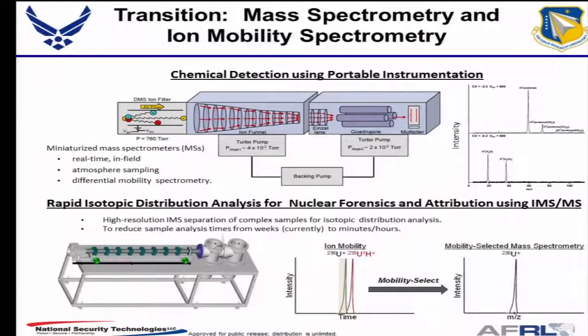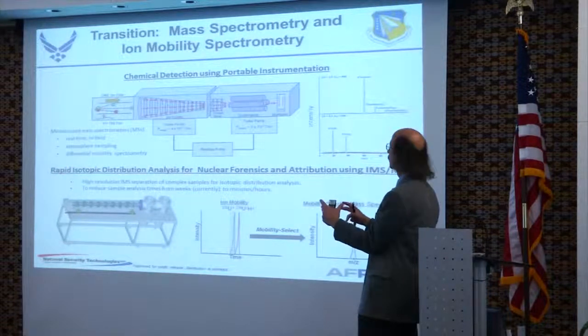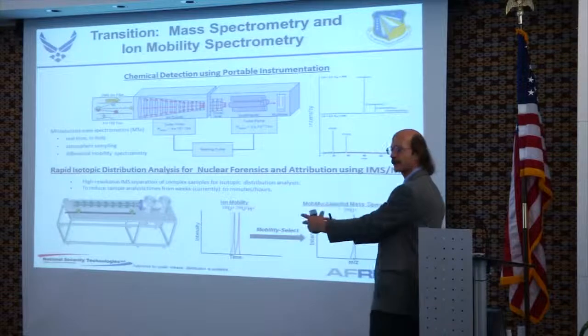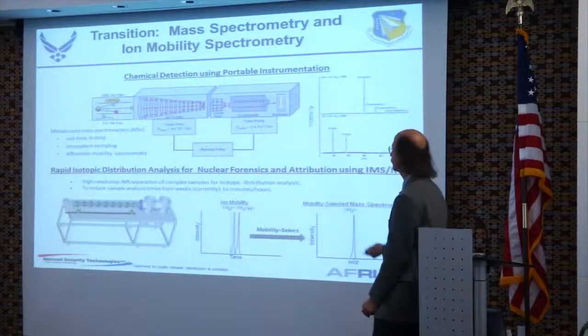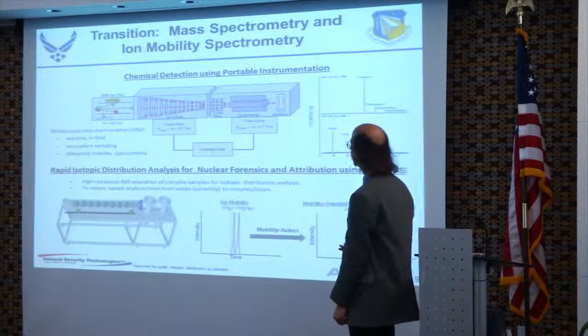So next I want to talk about some of the results that have been successful and transitioned. This is technology that's typically used in these kinds of experiments, where you can use spectroscopy as particle detection to get very high sensitivity and specificity. And this works really well in the lab, but this project at Special Technologies Laboratory, part of this National Security Technologies DOE lab, is trying to shrink this mass spec, tandem differential mobility spectroscopy, down so that you can carry it out into the field, with that kind of sensitivity in a practical application, where they're also combining this with atmospheric sensing. So you can bring the sensitivity that used to be restricted to the lab to field sensing, and furthermore they're using this for nuclear forensics to look at isotopes of uranium.